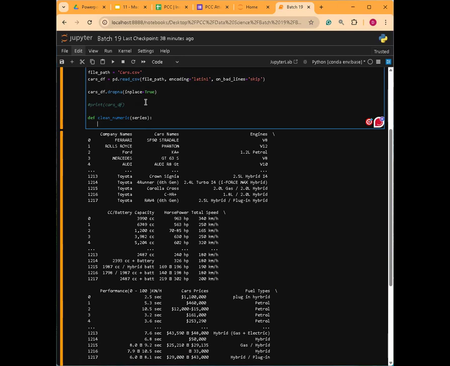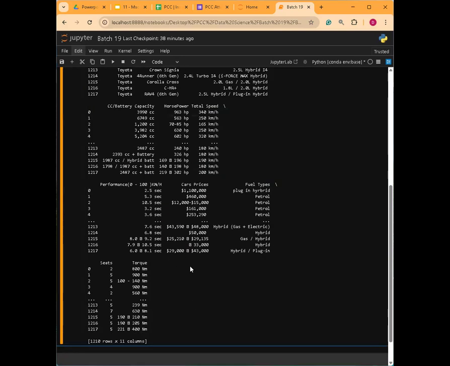So what does this do? We need to return something. After accessing the column, we need to return the same column with the same values, but with those texts removed. For example, for engine capacity you need to remove cc, for horsepower, hp, and so on and so forth. We need to remove those things, okay?